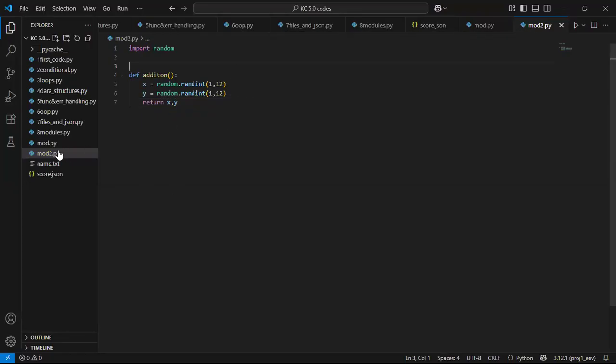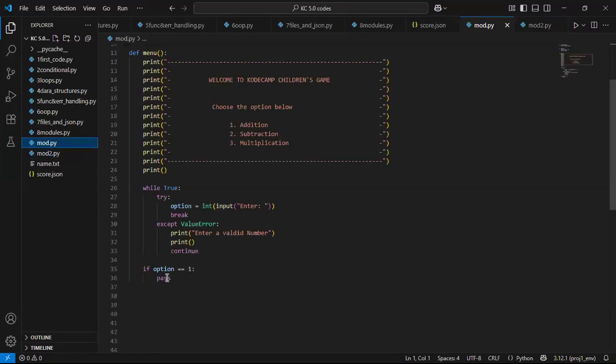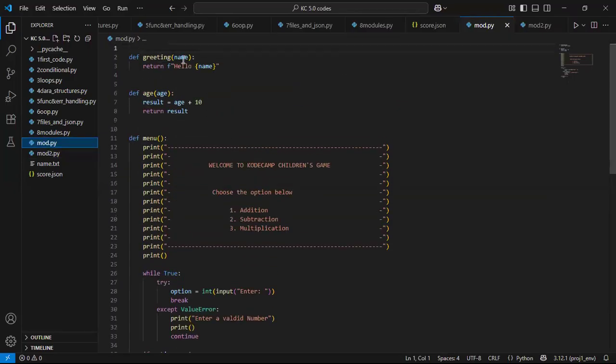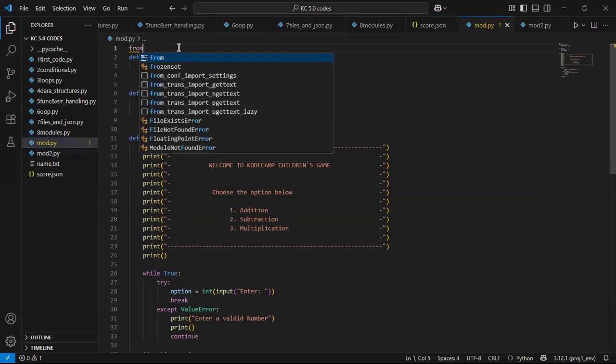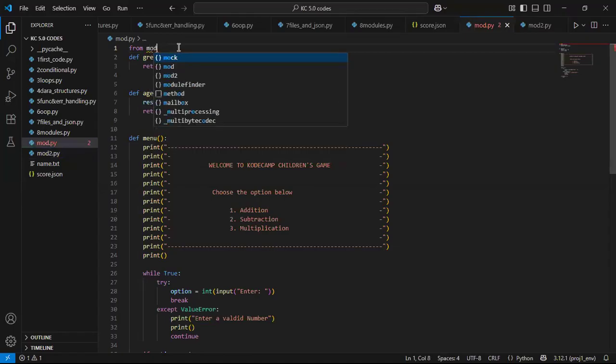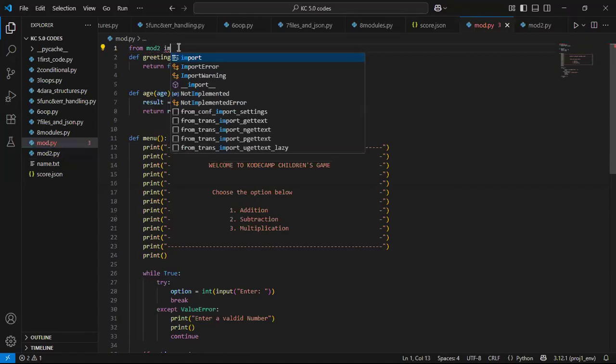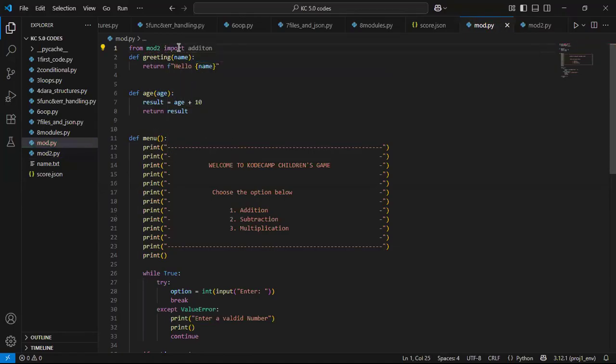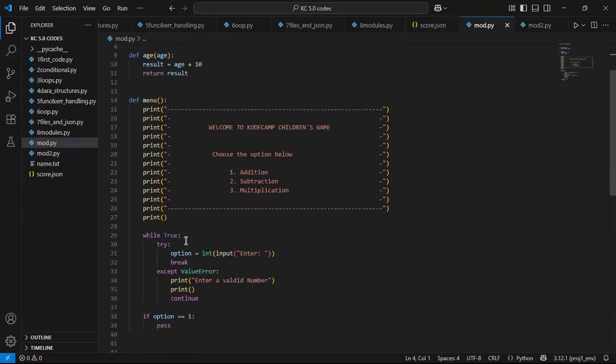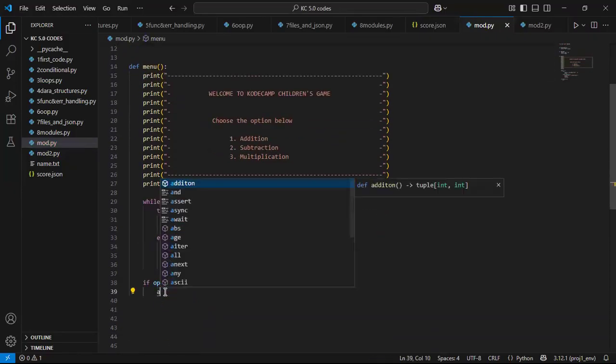And then I would simply go back to my mod, and bring in that module. So I would simply say from mod2 import addition. Then come back here, and if option is 1, I'll simply call addition.